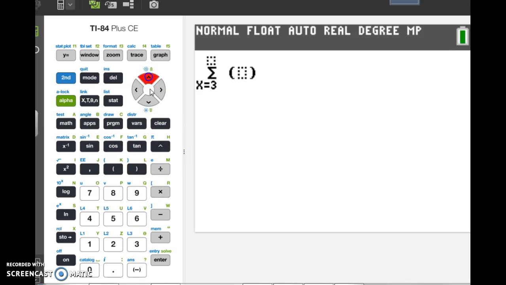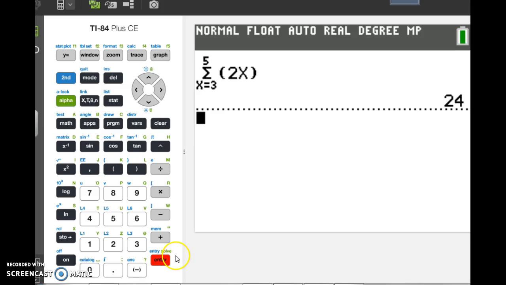And then when you use the up arrow to go up here, you were going from 3 to 5. And then the function out here was 2x. So instead of using i, I just use x. You can actually use any letter you want as long as this matches what goes here. So we said the answer was 24. Let's see if it is. Yep, it was. Okay, so let's do the second one.